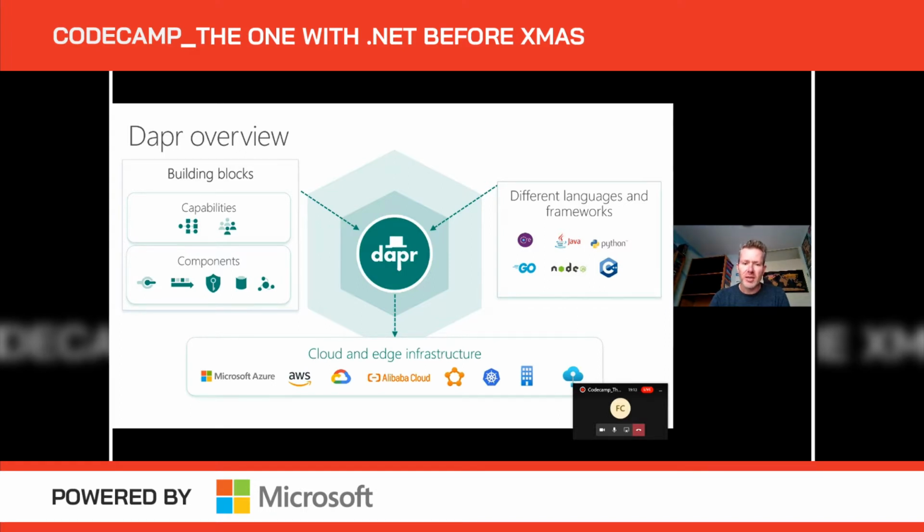Dapr-based applications can be hosted anywhere, from the major cloud providers to everything that is on premises, and it doesn't really matter which one you choose. On top of that, let's say you would pick Azure for hosting your application, you can leverage the components from each of the other ones as well. So you can mix and match hosting in Azure, but having your state storage somewhere else. That would be viable scenarios. And the beauty of Dapr, and we'll get to that, is that you can also swap that around quite easily. So you have a very portable application once you build it using Dapr.